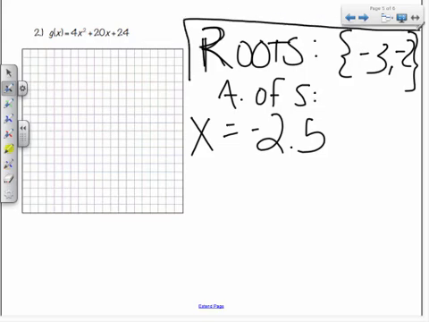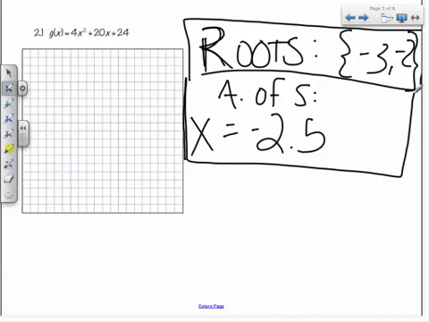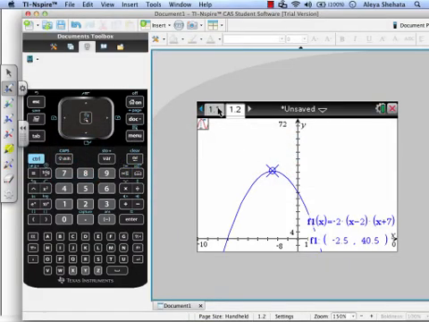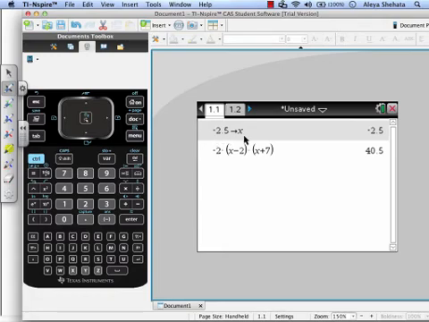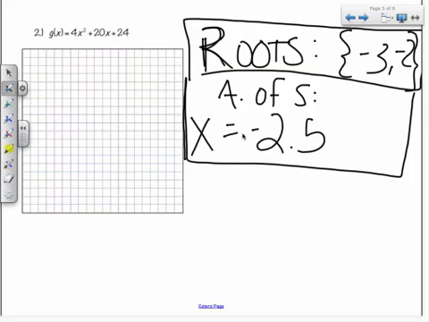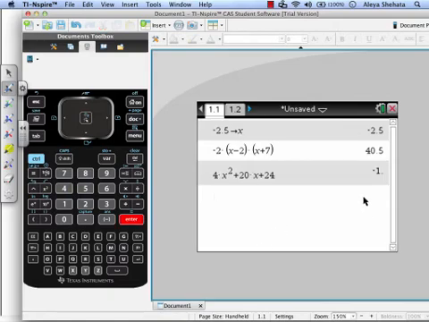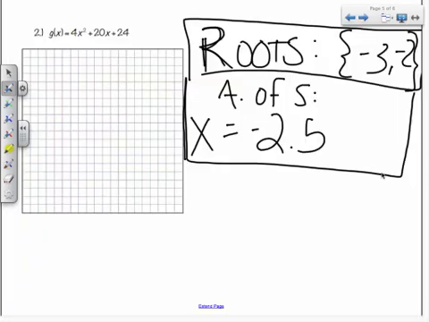Okay, so I have two key pieces of information, the axis of symmetry and the roots. Next thing I need to do is find out what the vertex is going to be. So I'm going to go back to my calculator page, and I'm going to store -2.5 in as x. It's just a coincidence that they both ended up having the same axis of symmetry. But this time I don't have to store it in. This time I'm going to type in 4x squared plus 20x plus 24. And that means right here that my vertex is going to be -2.5, -1. So I'll write down that my vertex is just what we said.